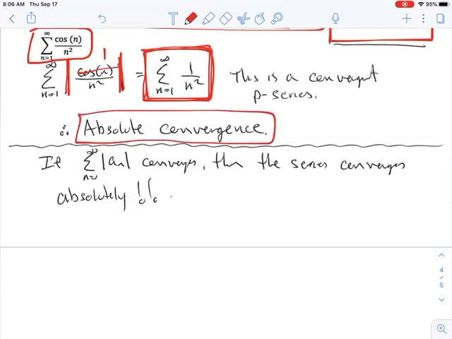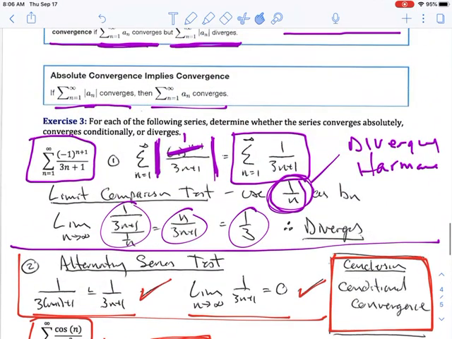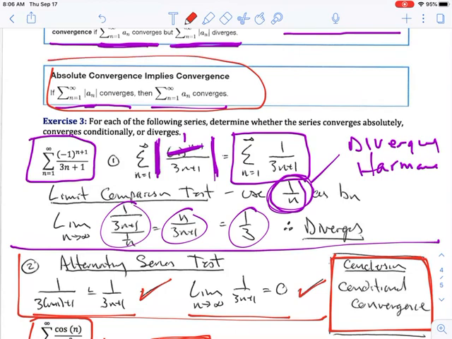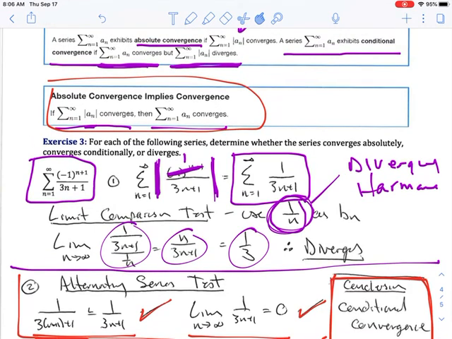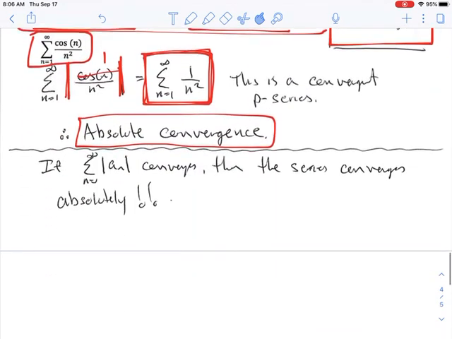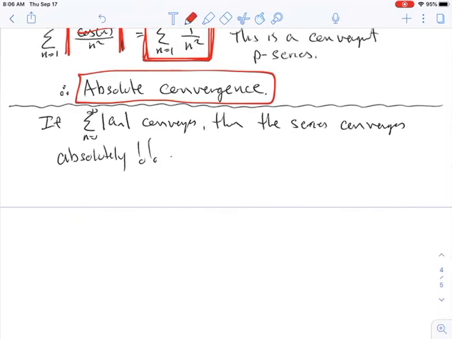Now, I didn't do the alternating series test. I don't need to, because if we go back to this right here, it basically said absolute convergence implies convergence. So if the absolute value converges, then the series converges. That's all I need to know. So if we show that it does have absolute convergence, which we did, you can stop. That's all you need to do. You don't need to go on to do the alternating series test.